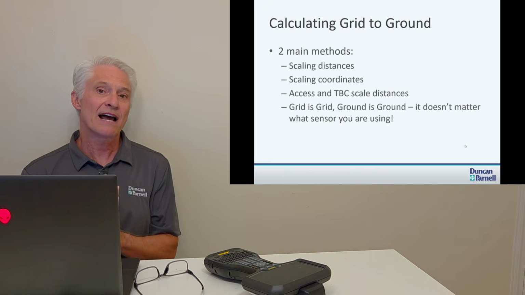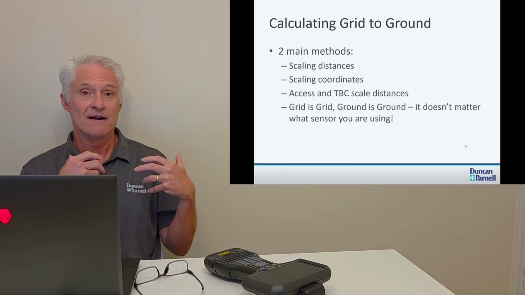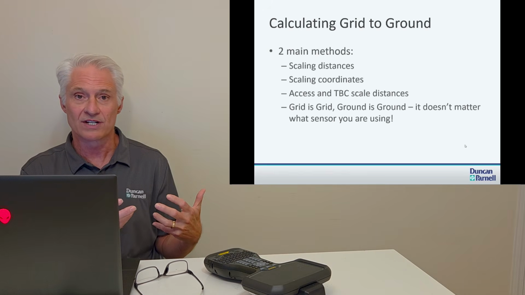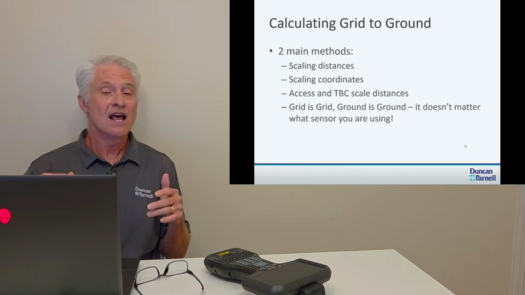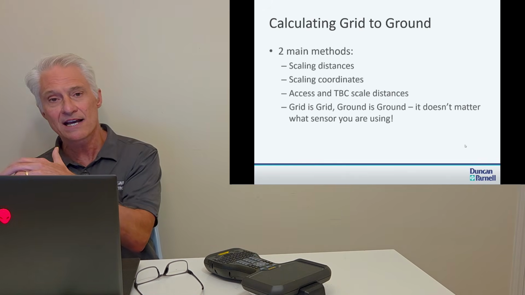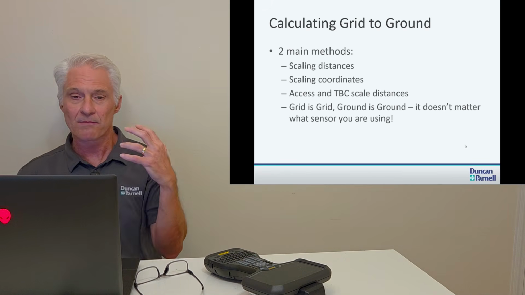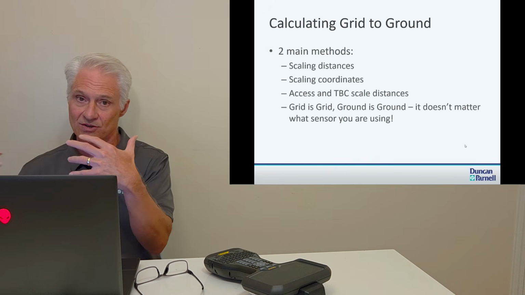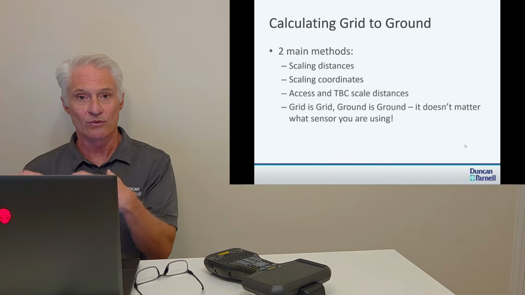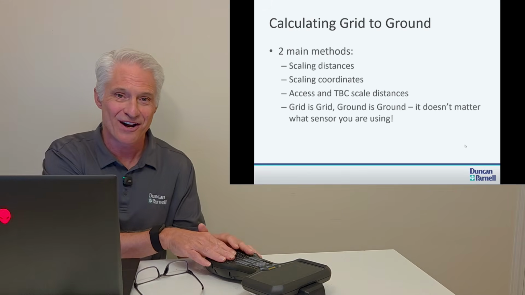A lot of people have the misconception out there that if I use a total station, then my software is giving me ground distances, because a total station measures a horizontal ground distance. Then they think, well, if I'm using GPS, GPS is always giving me grid, just because in their mind, back in the old days, that's how we did everything, right? We set it up in a state plane system because we had to use real coordinates, so it was on grid. But I want to show you guys how the software actually works.